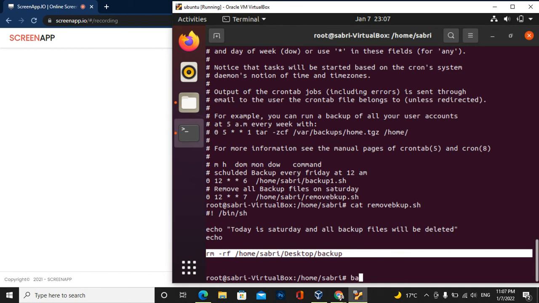So let's launch our backup file. That's it.